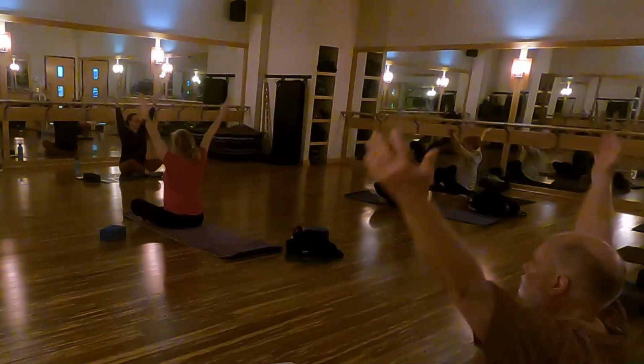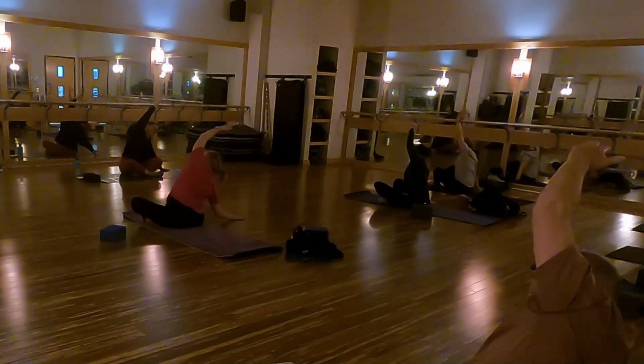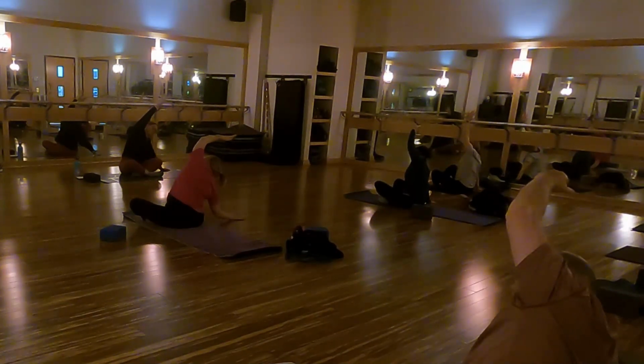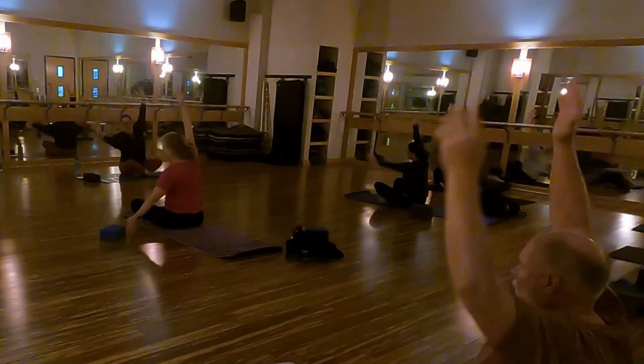Inhale the arms up. Releasing to the side, bend to the right. So right fingers release down, reach long through the left fingertips. Pressing those sit bones down to the mat. Inhale to center. Exhale, other side.